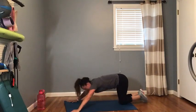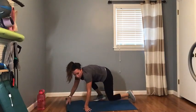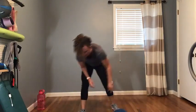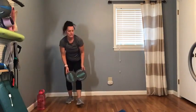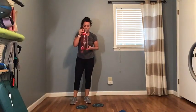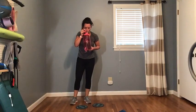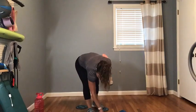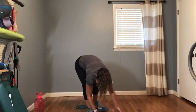Awesome, stretch it out. Grab a sip of water, find your gliders. Washcloths if you don't have gliders. Hopefully you have a smooth surface. If you don't, everything can be modified, I promise. All right, y'all, right here. We're gonna start with two gliders, go to one on each side, then you've got another plank.